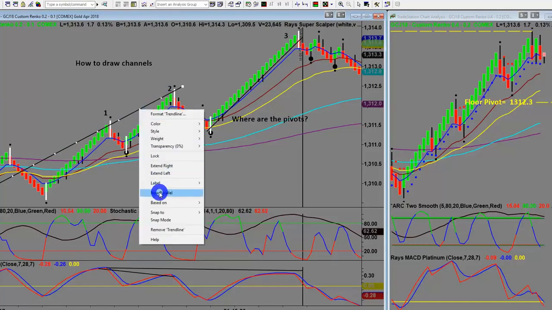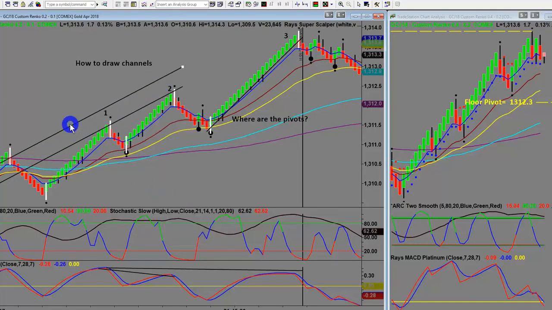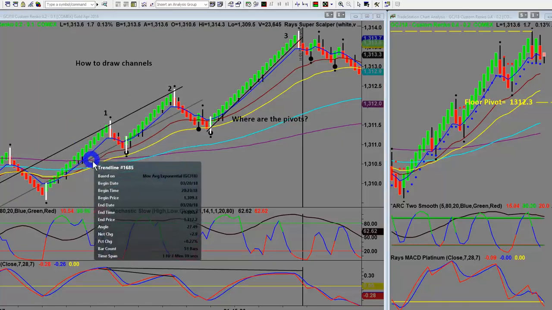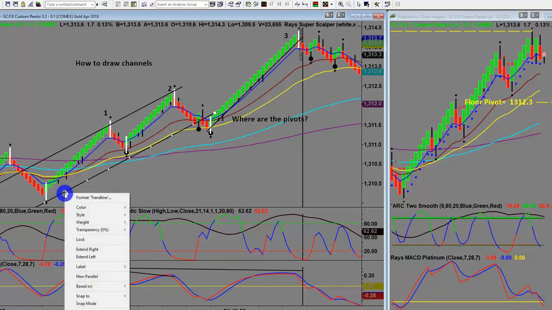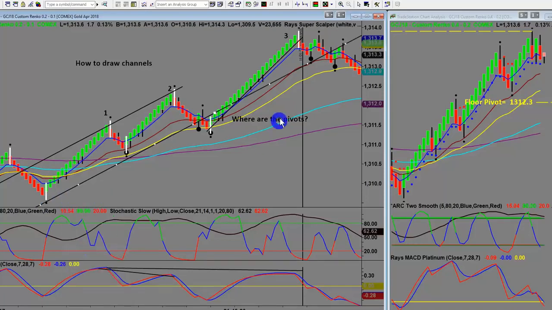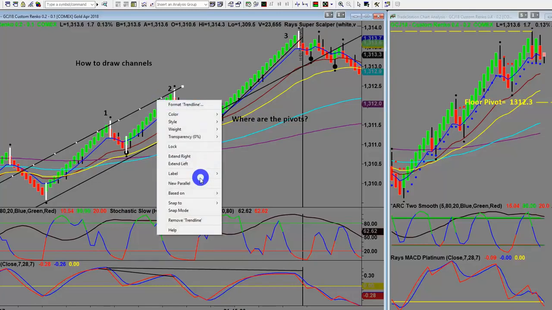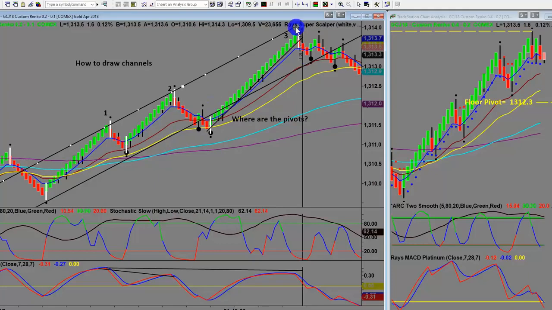I then want to have what I call a parallel line. I then drag that parallel line so I touch my closest point furthest away, which is there. What I then do is extend both to the right. So we can see we had a slight overshoot. I would then extend that one to the right. Let me just extend that to the right for you. You can see we almost touched it. We had a slight overshoot, a bounce. That is my channel, and some are a lot wider.